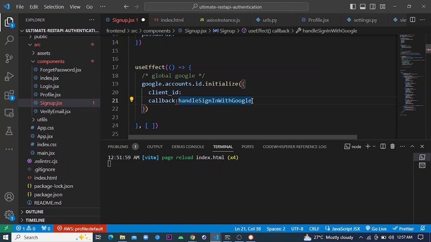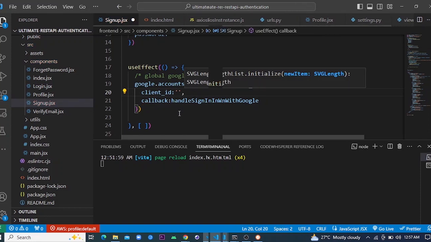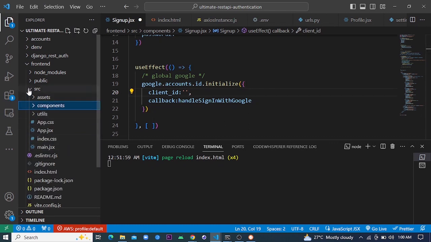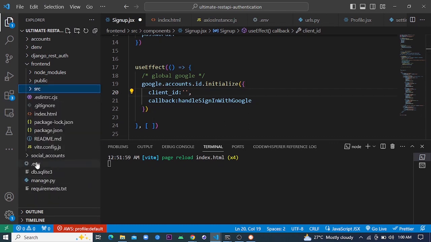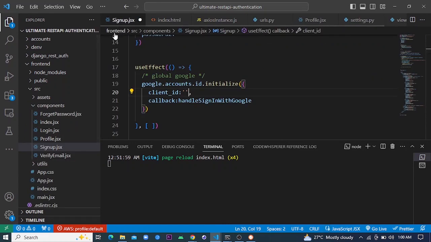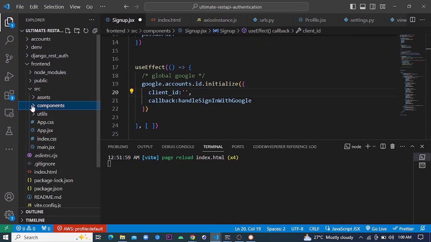So here we are going to provide our own client ID. You can paste it here directly if you want, which is obviously the client ID that we got from the Google console, which we already put in our backend. So let's go back to our backend environment variable. So, Google client ID, but we need to bring this client ID to the front end. So we can actually put it in a new environment variable for the front end.